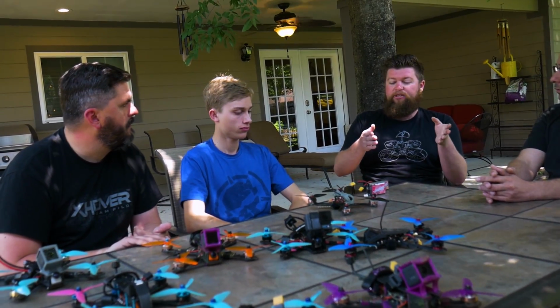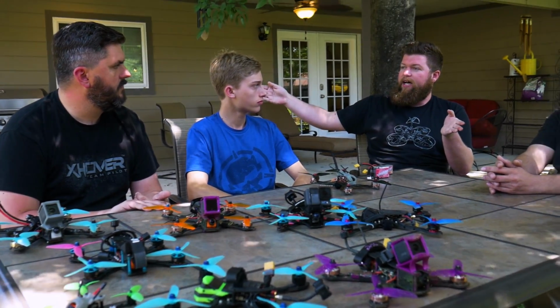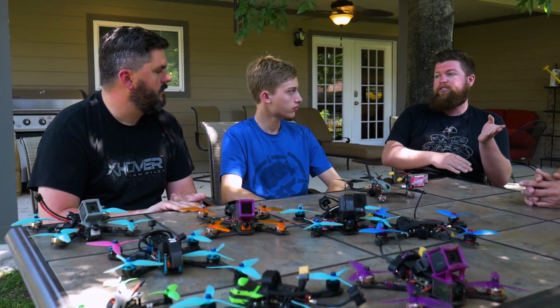So that being said, back to this prop example, this is the most efficient prop that you can buy on the market. But the problem is if you go above the threshold where it was designed, it starts consuming a lot of power and the efficiency drops off fast.